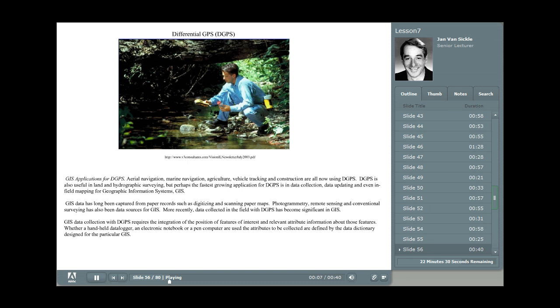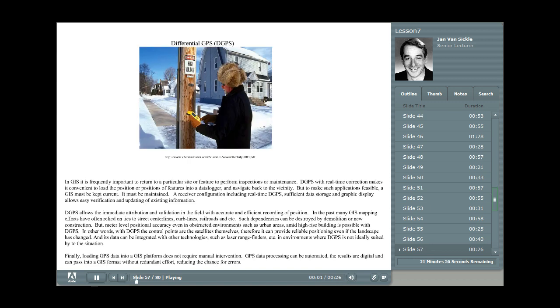This sort of DGPS is very useful in GIS. As seen here, with a water sample being collected, and then the position at which it's being collected can be recorded with an electronic notebook, a pen computer, any number of data loggers. And it's possible, of course, to have these corrections in real time, as we've discussed, or it's possible to post-process after the work is over from continuously operating reference stations, base stations. For example, it's necessary frequently to return to a same site to perform inspections or maintenance. DGPS can allow you to do that, especially since you can get a real readout in real time. Now, obviously, one could do it autonomously with GPS without corrections, but the accuracy is much better if you have a real-time correction.